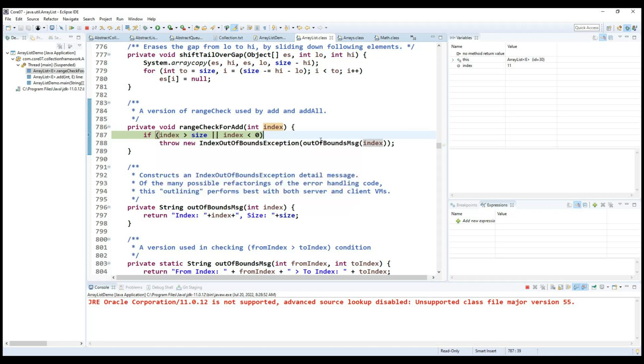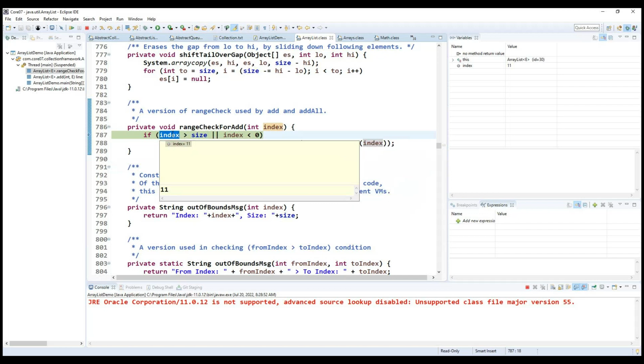Now, what do you understand basically here? If I don't want to get this particular exception, what do I need to do? We need to give a value within the size. But right now, the value is out of size. The size is basically 1, and the index we gave is 11.